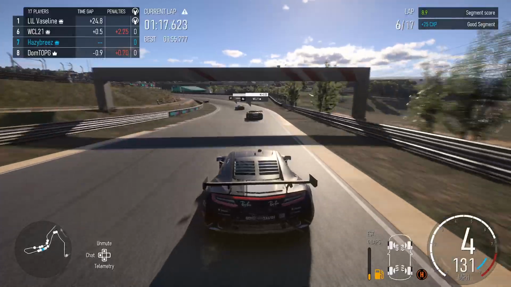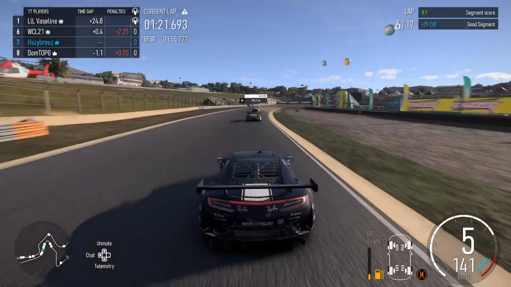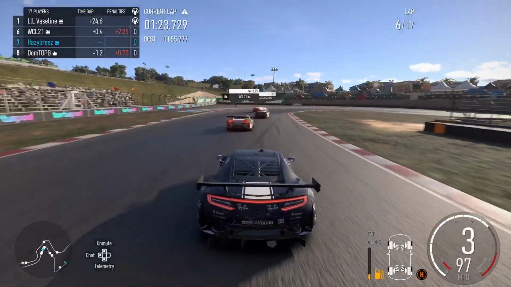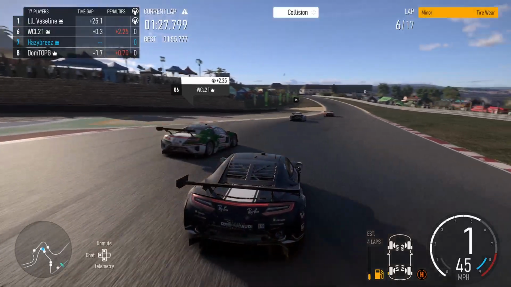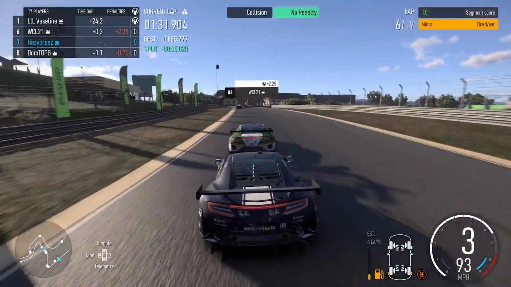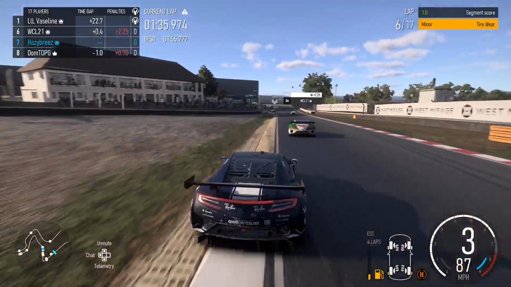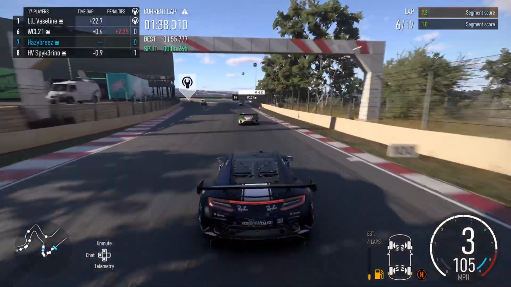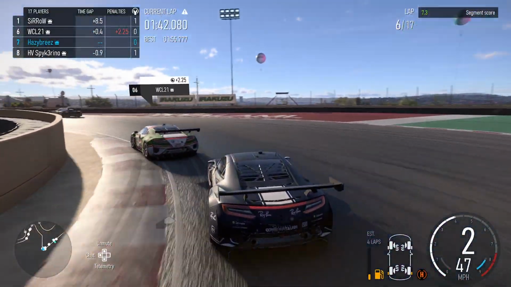I'm gonna try and pick off the Acura here as well. I'm also gonna probably pit next lap, and I'll probably put the rest of my race fuel in. That lap, I'm gonna give the Acura a bit of a tap by accident, but he's also braking very early. He's taking a lot of curb there, and he's not going into the pits either. Looks like the Huracan had pulled off into the pits.